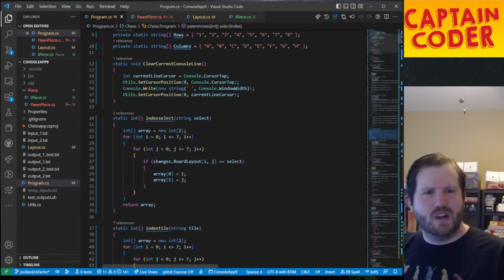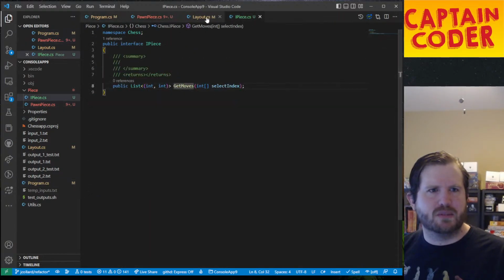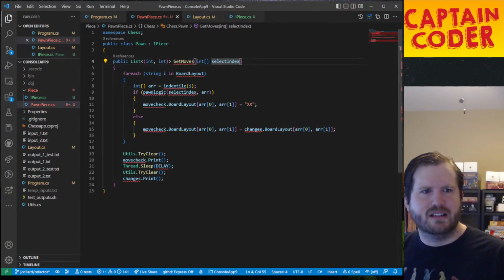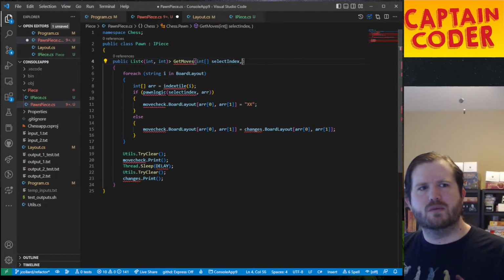But my goal is one step at a time. So we have board layout, which is a string array here. So I'm going to make that an argument here. So this will be a parameter. And we're going to simplify this as we go. So ideally, or you know what?